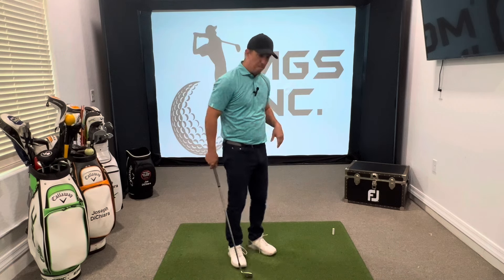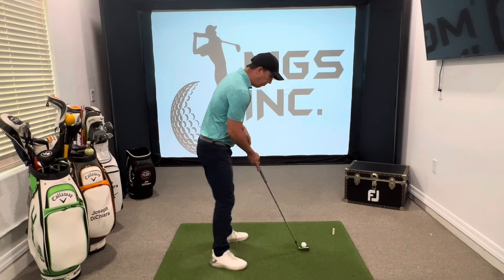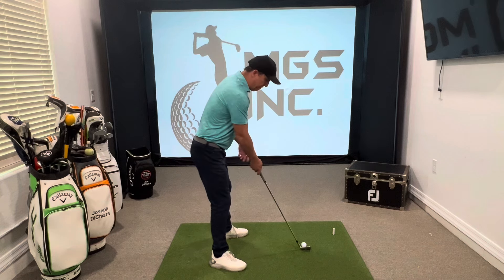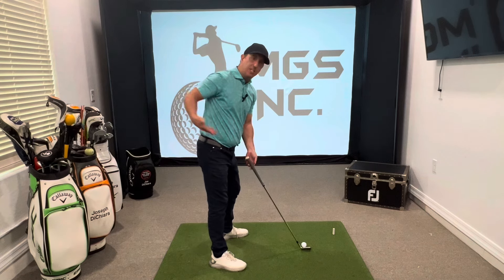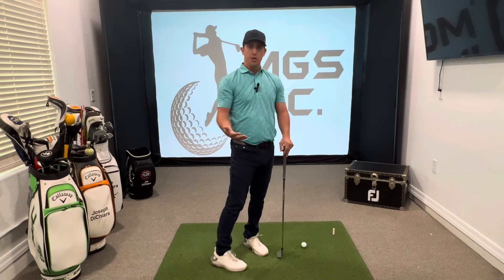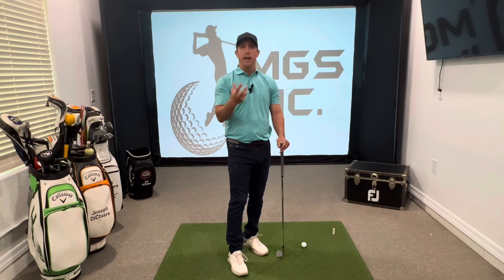So when we're setting up to the golf ball, if I grab a golf ball and set up to it, this club is on about a 45 degree angle. And if that represents the plane of the swing, now we know that there's some information out there that the swing plane is always changing, and this is all true. But as a reference point, we could use that line as an indicator of what a swing plane might look like in a neutral type of a setup.